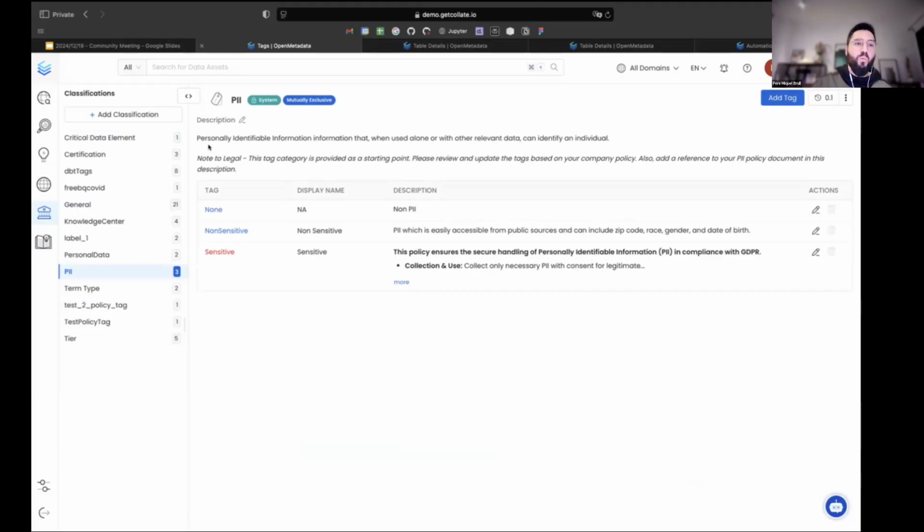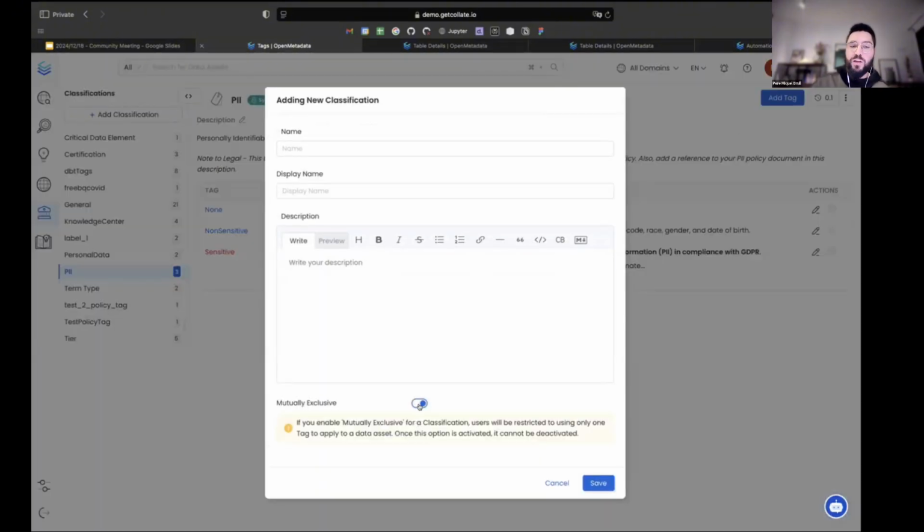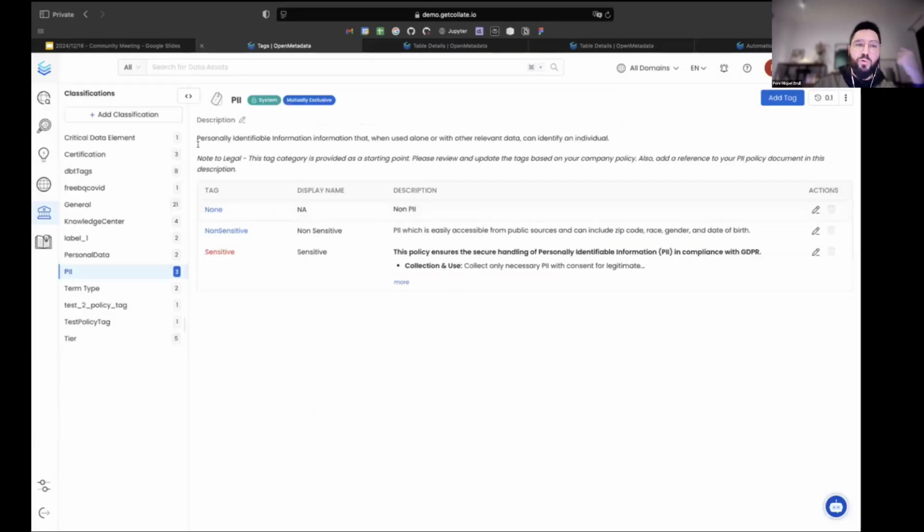And in this case, whenever we are creating a new classification, we can actually choose if these assets or these tags that we'll have in our classification are going to be mutually exclusive or not, which is actually going to help you, for example, define organizations such as if I have a table that is PII sensitive, it does not make sense for this table to also be PII non-sensitive.